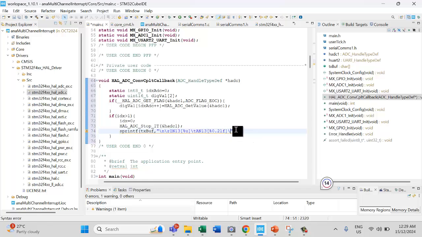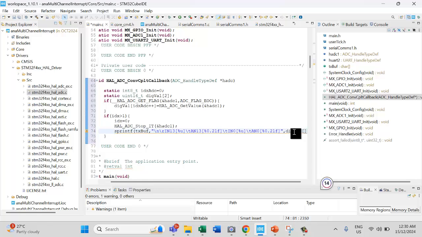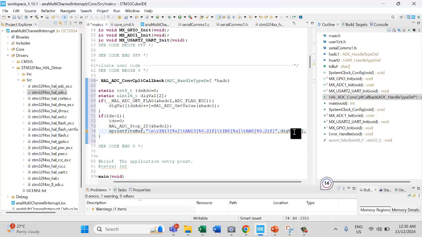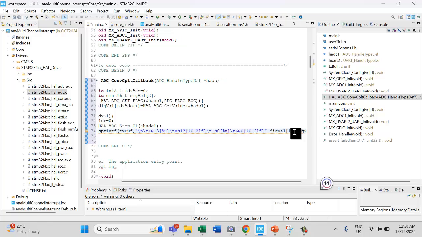Then after that we place another T, then place this one. So we change this one to in 0. This one change to in 0, right? Then comma. Then you can write down the first one is digital value open bracket 1, because the second rank, or 2, inside the array is interesting, because there is like a 1 being read. Then next one is digital value.